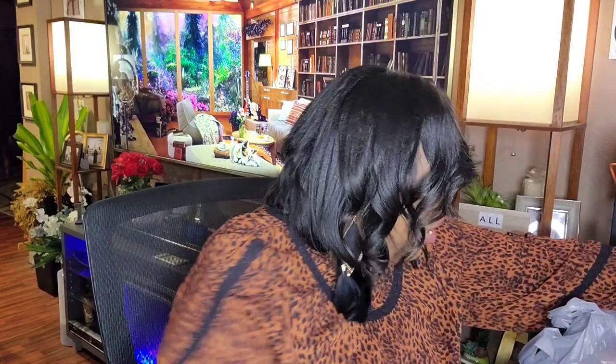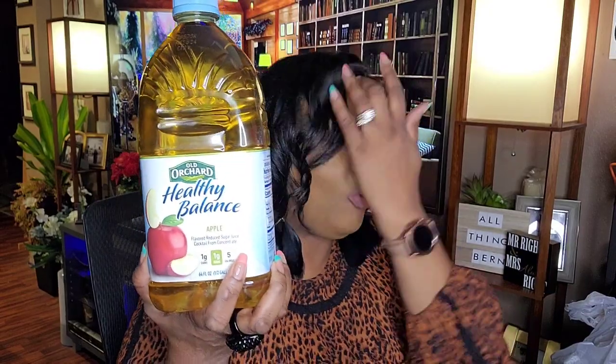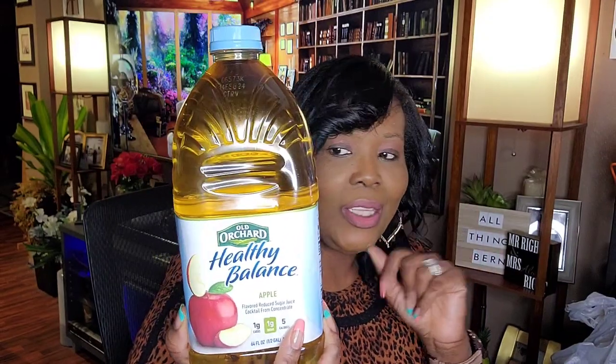I also have, I don't want this stuff to fall. I also picked up another apple juice for my ribs. So I use this to boil my spare ribs in to make them a lot more tender and have like a little sweet taste to them. And this is just the Old Orchard Healthy Balance apple juice. And it only has 5 calories and 1 gram of sugar, y'all. So it's a very, very healthy drink.